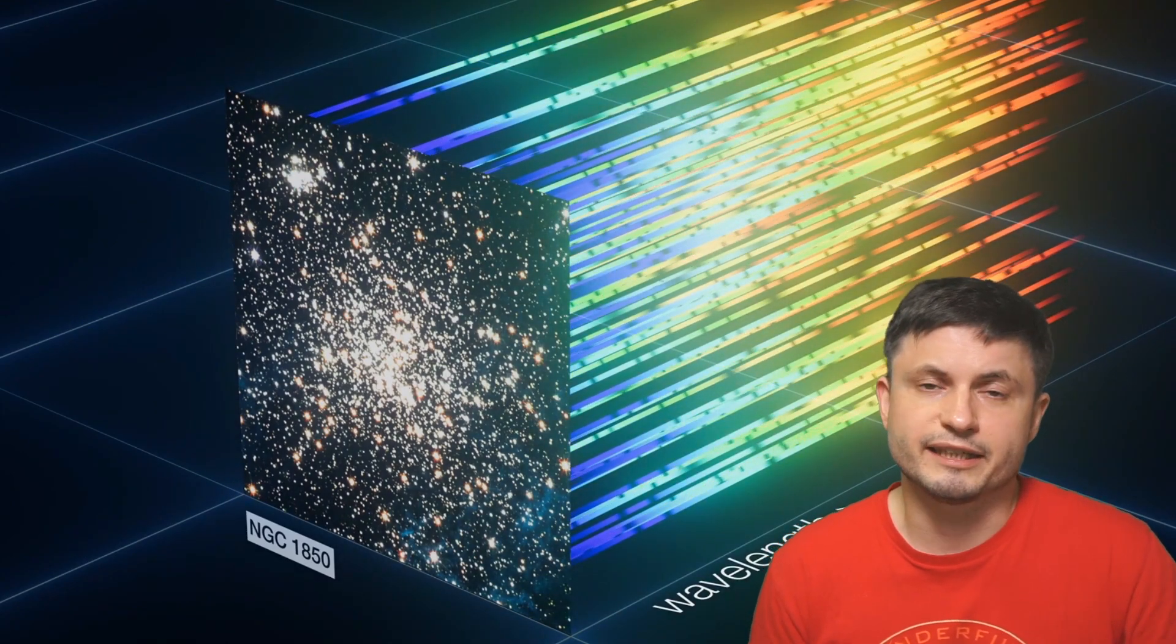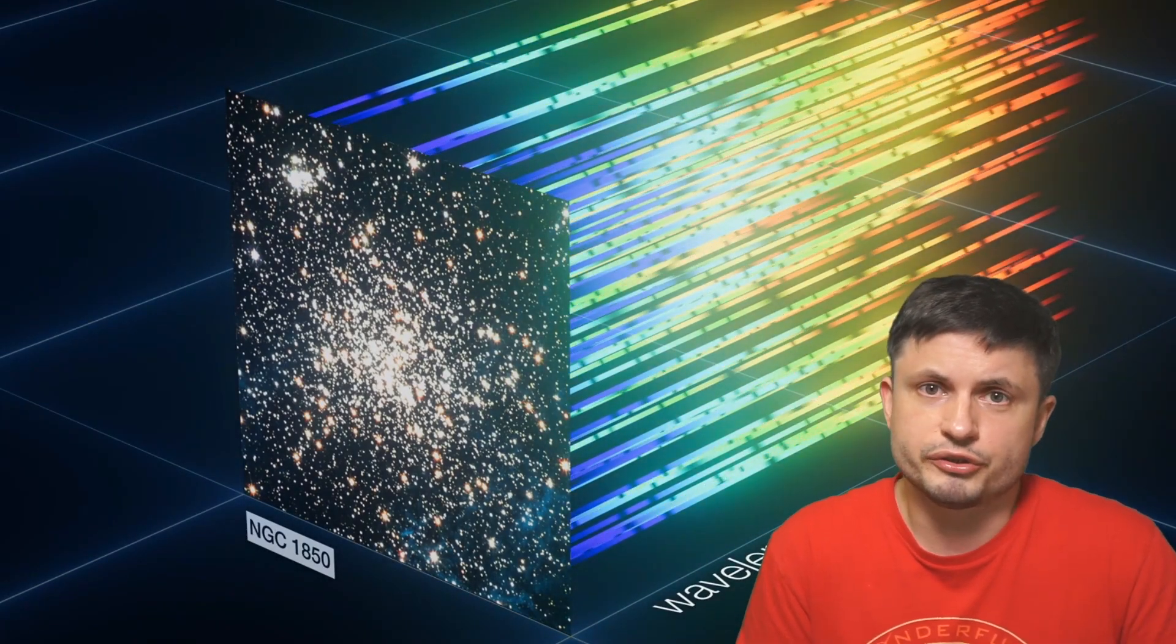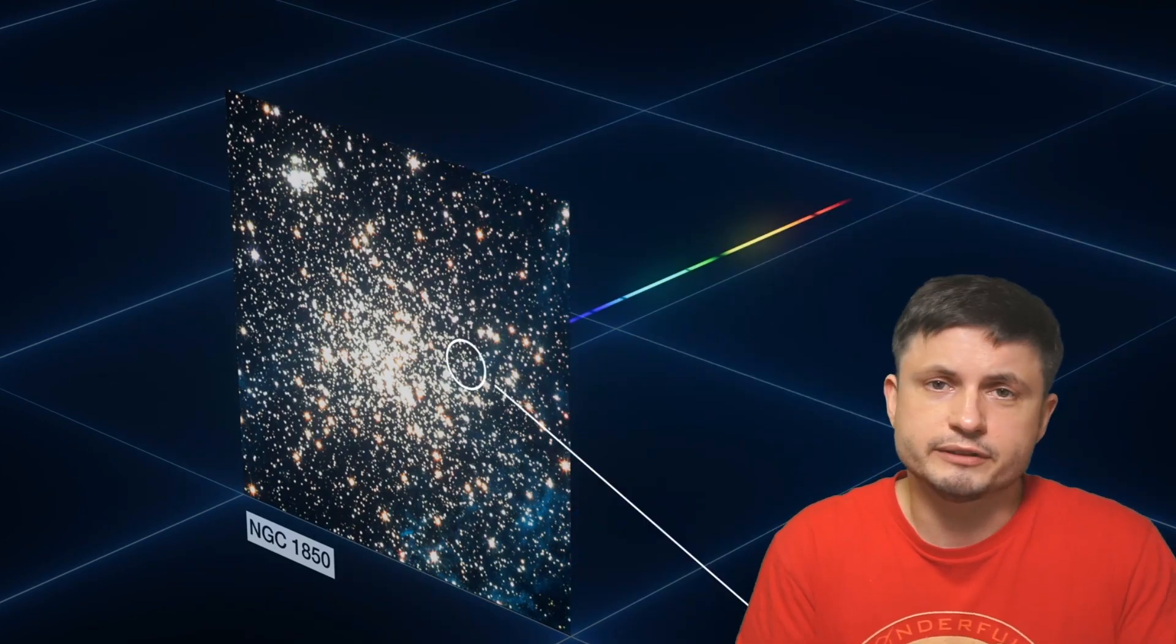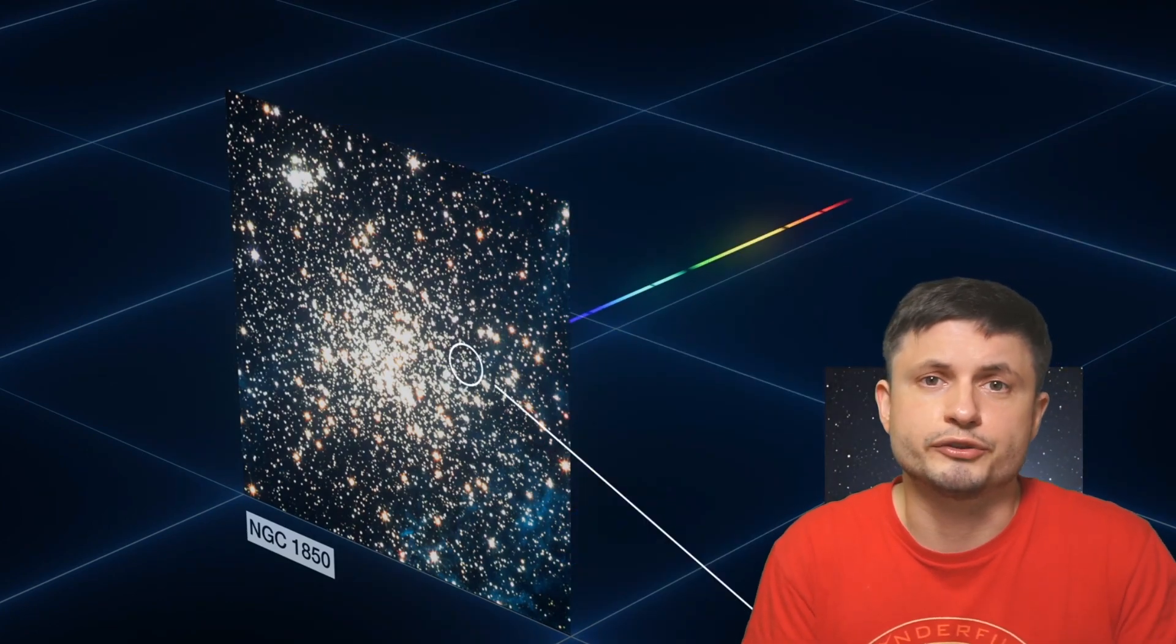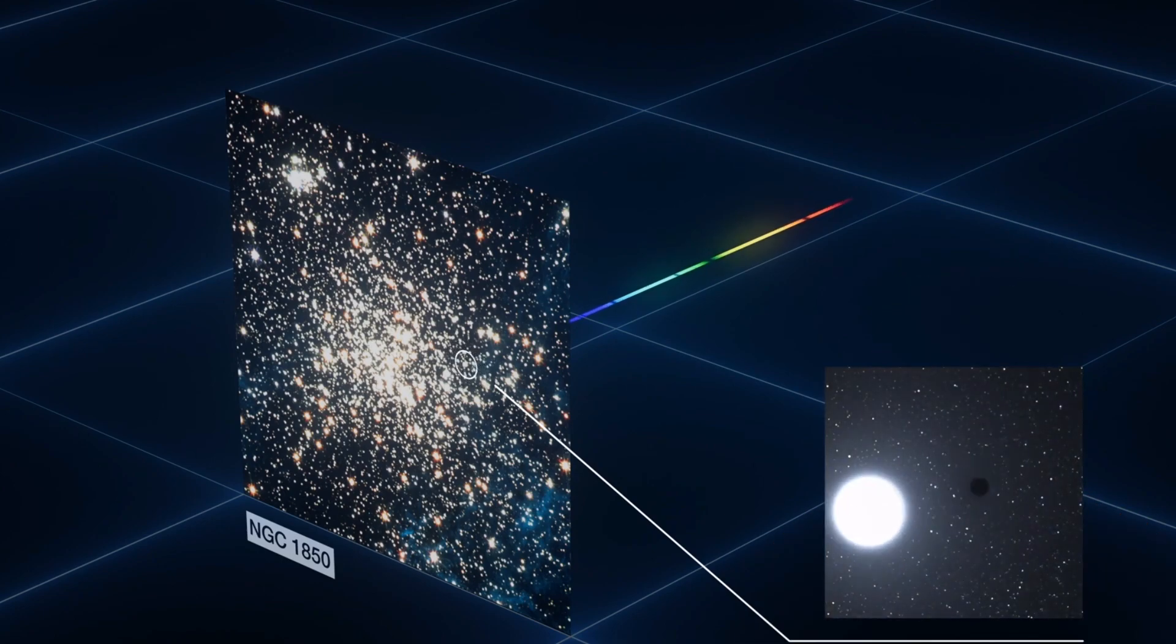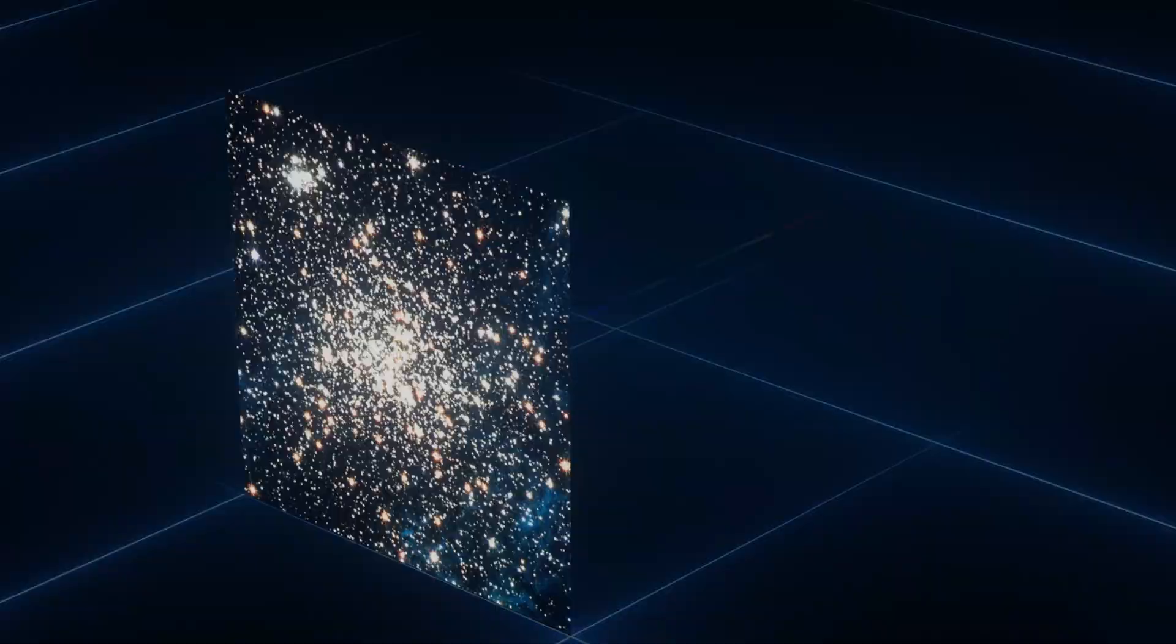Which is of course a pretty important discovery because we know that there are a lot of black holes out there, and we know that the vast majority of them are completely invisible. It's almost impossible to see them because they usually don't interact with anything. And a lot of scientists also suspected that typical globular clusters will often contain a lot of these hidden black holes all over the place, mostly because of the way that the globular clusters are maintained, and because some of the ancient stars that went supernova very likely just left black holes behind that are still orbiting somewhere in these globular clusters. And so finally confirming the existence of such a black hole in a cluster may eventually help scientists answer some of the burning questions when it comes to the mysteries of black holes.